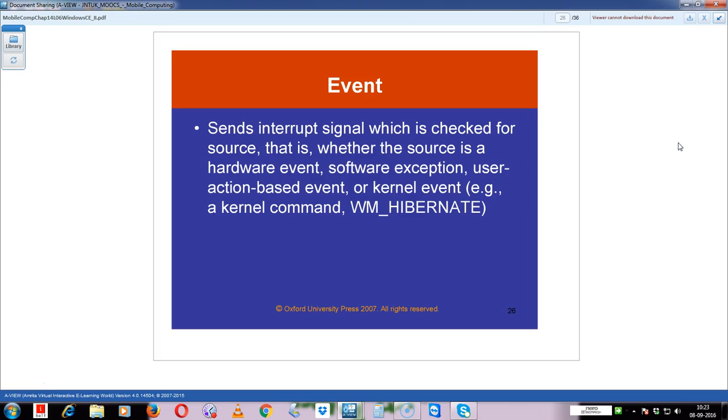If some hardware device is there, like a network controller, a NIC, network interface card, and you are receiving some packets from the local area network and you want to give that packet to your kernel, to your OS, so that you can give the packet to the application, you need some kind of mechanism. That will be your interrupt. You will be interrupting your CPU. The CPU will take the data from the NIC, transfer it to memory, and then from memory to your application. That is how hardware interrupts actually work.